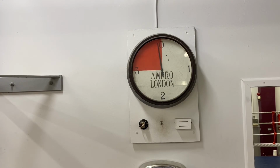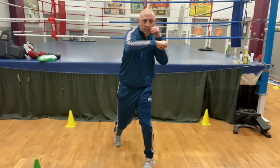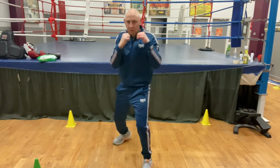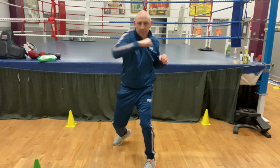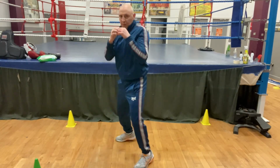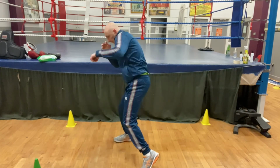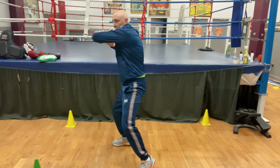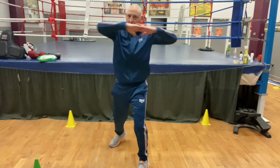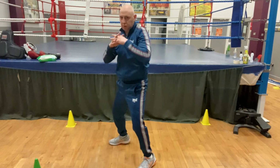To work on the hooks, we're going to get that full twist and full body transfer. Transferring from the lead side to the back foot side, or the back foot side to the lead foot side. So again, getting that full twist rotation. And we twist them knees and bring the heel up as we're pushing over on the hook.